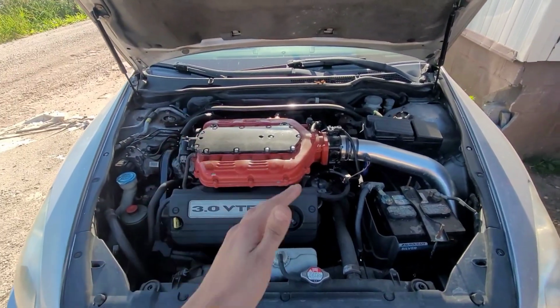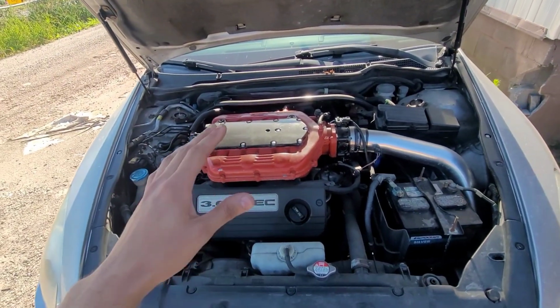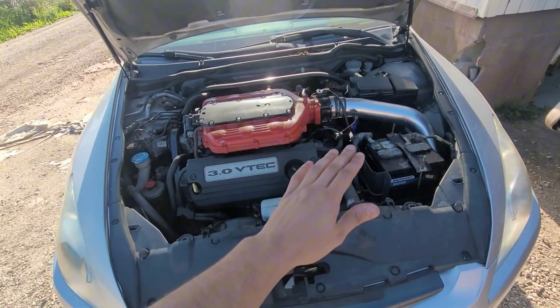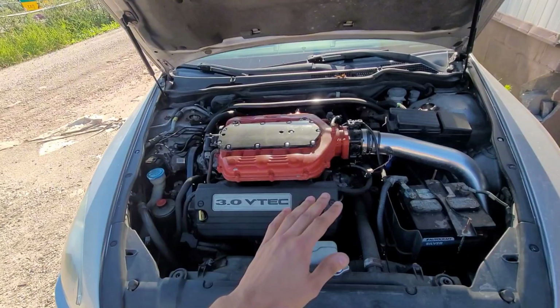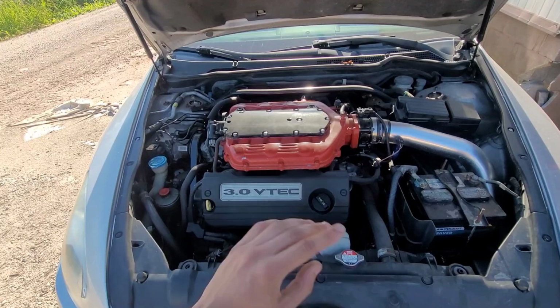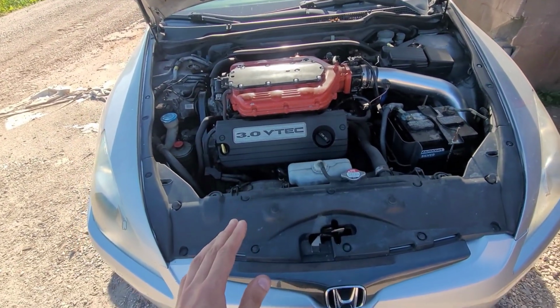I think with a clean race out of both of us, we'll be neck to neck for a little bit, but he's gonna take it. He's gonna take me top end. But yeah, like I said, that wasn't too bad for this car. We're having no clutch. As you've seen, first gear was there, second gear was there. After 5,000 RPM, it just shot up the RPM. Third gear, shot up the RPM. Fourth gear, shot up the RPM. Didn't go nowhere, just stayed at 60. So yeah, like I said, this car is not too bad.